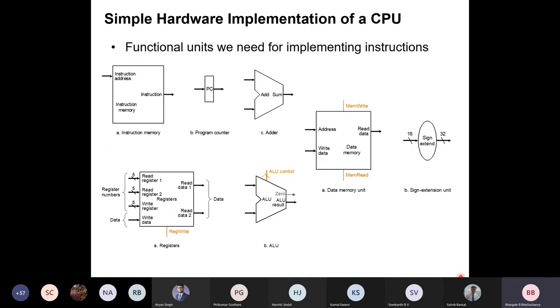So these are my basic hardware blocks or units, which we are going to use for implementing the overall CPU, and that we will do in the next 2 classes. So that we don't have to worry about what is inside the register file, what is inside the ALU, and so on. Does it make sense? You follow me? These are the basic blocks which we are going to use for designing our CPU, and I will show how you can do that in the next few classes.